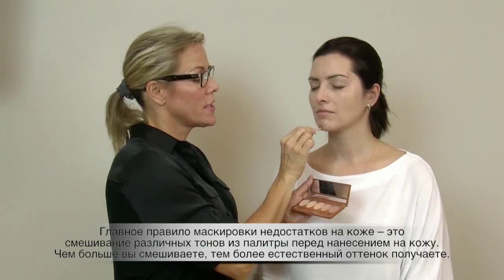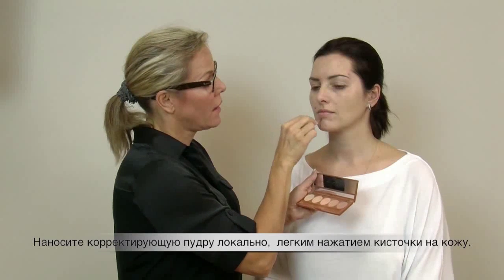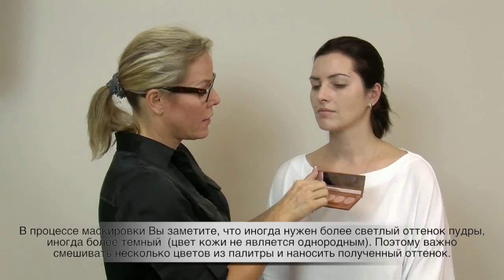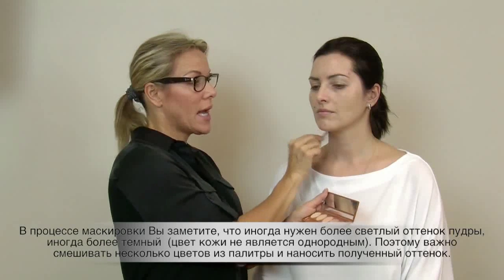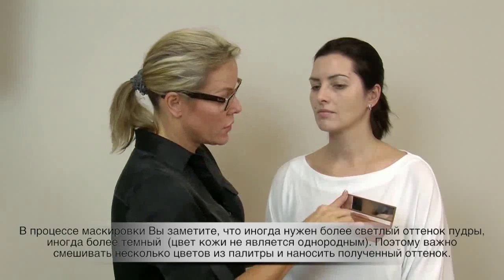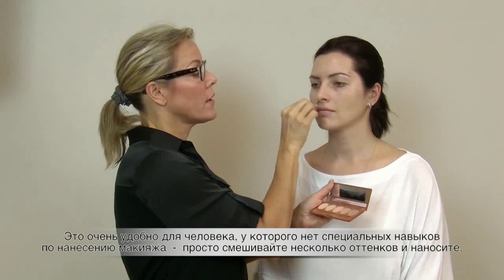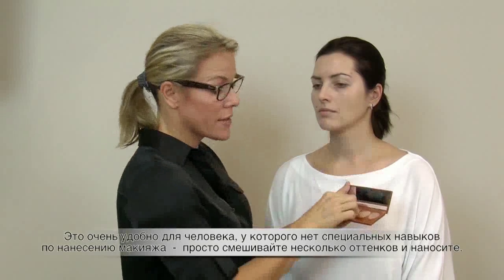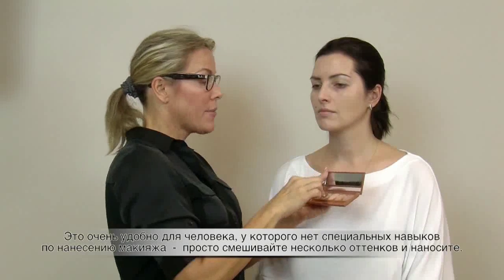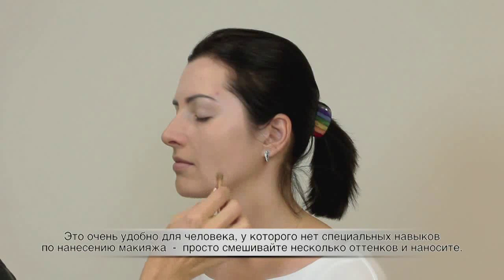And you are just going to camouflage lightly the areas where she has a little bit of breakout. As we go through this, you'll find that you'll want to go a little bit darker, a little bit lighter, because she has different sections of her skin that may be lighter or darker. So you can't just pick one color. It's important to pick several, and the more that you use, the more natural, and very much easier for the end user. So when she gets home, this won't be hard, because there's no steadfast rule for the corrector kit. You just blend and camo, and then you camouflage the camouflage. So you go back and forth and make sure that all of her little imperfections are being covered.